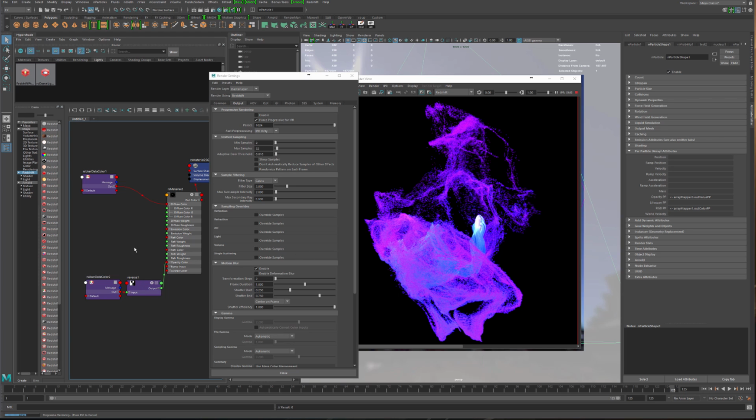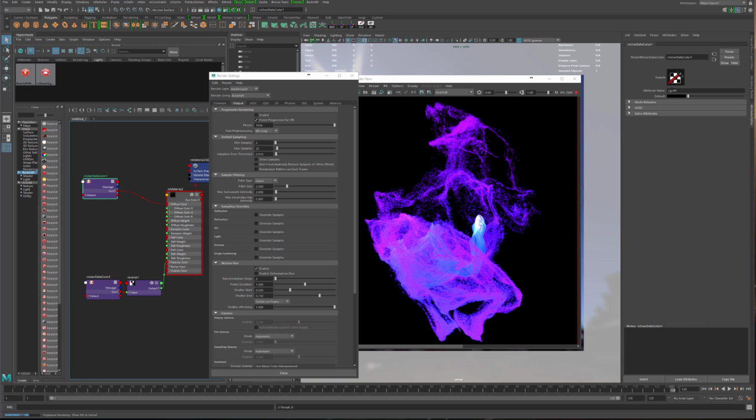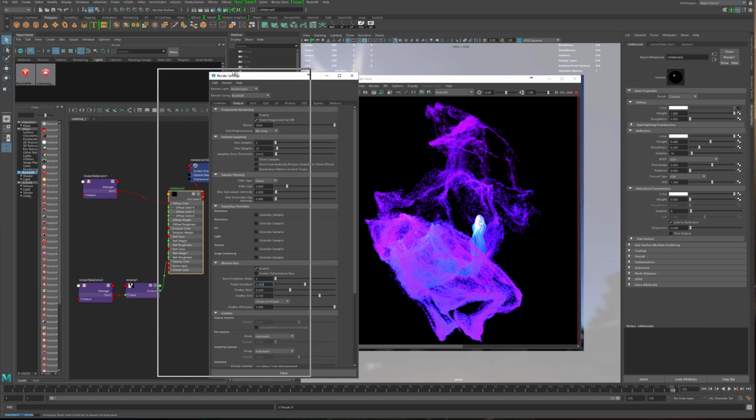Make sure you reverse, or which is the newer way, and I prefer using Redshift user data color nodes, and then you just type in RGB PP. You make the output go into diffuse. Same thing with the second one, transparency PP. Reverse it, and then pipe that into your opacity, and you should be good to go.